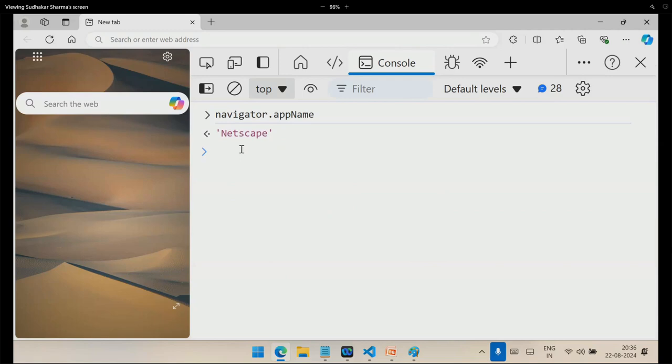Navigator is a JavaScript object used to know about the browser. Browser version, browser architecture, everything you can get information about the browser by using Navigator. Whether cookies are enabled or not, all such things we can get by using Navigator. And they follow the architecture of Netscape. Why?